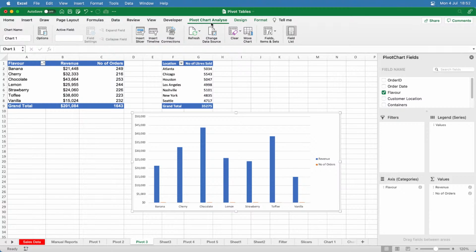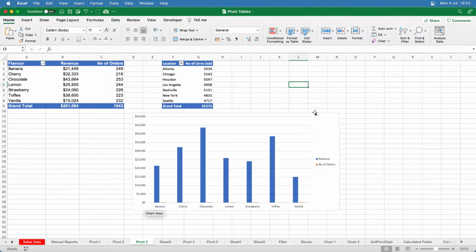The number of times that I've been running a pivot tables training session and I've said, okay, we need to clear these buttons by going up to Analyze, and somebody's put in the chat and said, I don't have those buttons, and it's, you must be on a Mac. Okay, so that is how to create a pivot chart from your data.